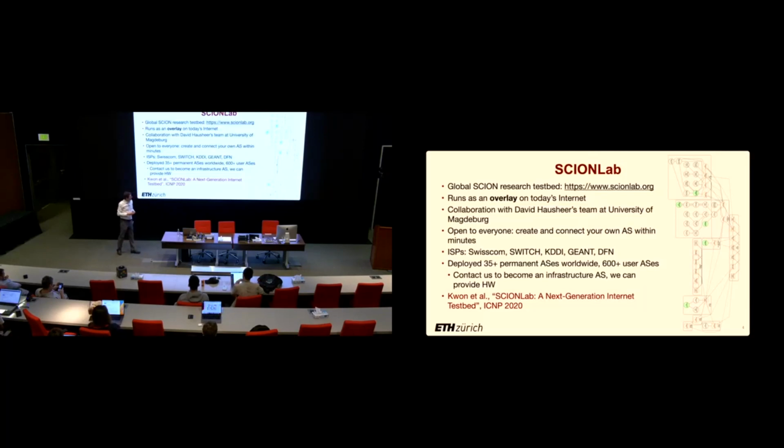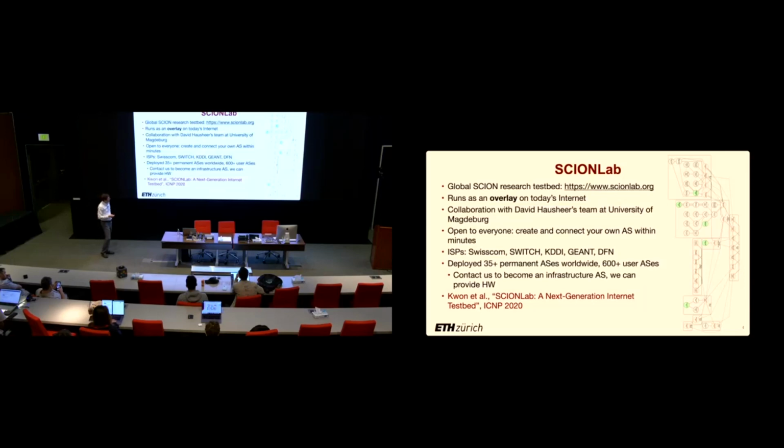It's quite a nice network, and you can try out SCION using the SCION Lab by downloading a virtual machine image, and within a few minutes you can actually be on the SCION Lab network and start sending SCION traffic. But of course, since it's an overlay, you're inheriting all the vulnerabilities of the underlying network. Right? So from a security perspective, this is not that interesting, but from a testing perspective, you can quite readily make use of this infrastructure to connect and try it out.